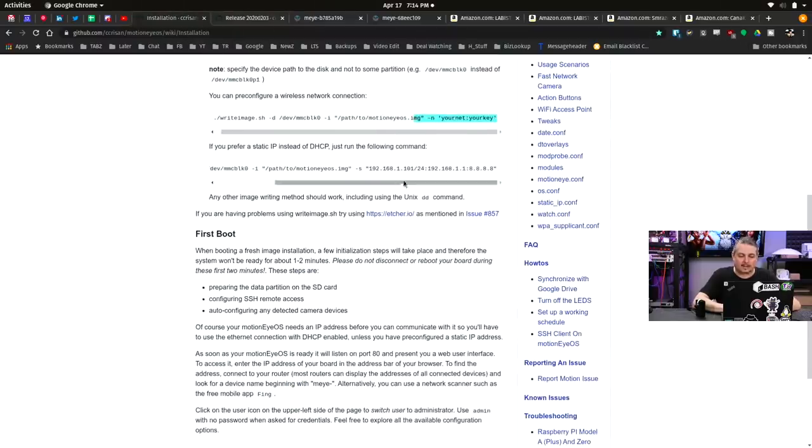If you want to statically assign each one an IP address, you can actually set static and push the exact IP address you want on here. Out of the box, it's going to set it on the Raspberry Pi 4, for example, or the 3, any of the ones that have a network adapter on them.